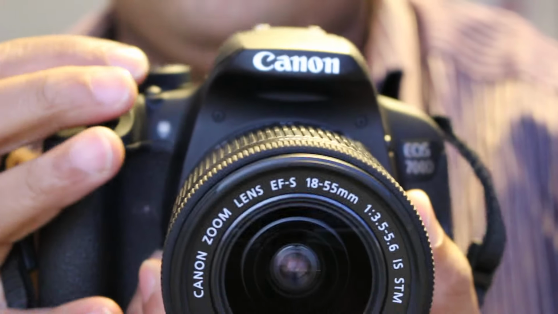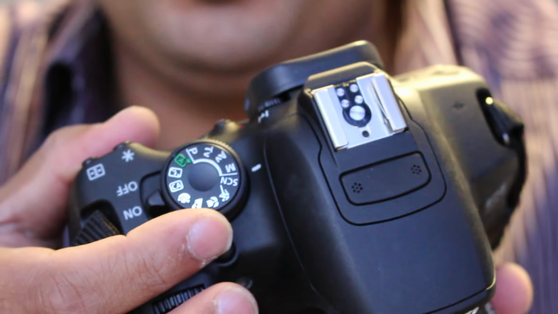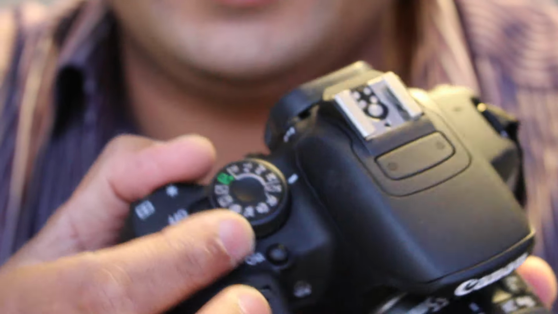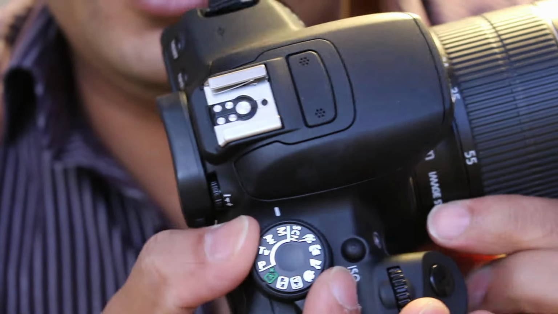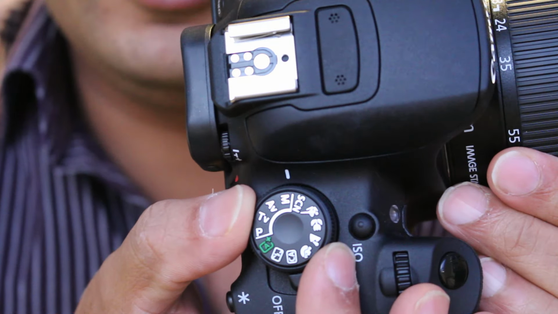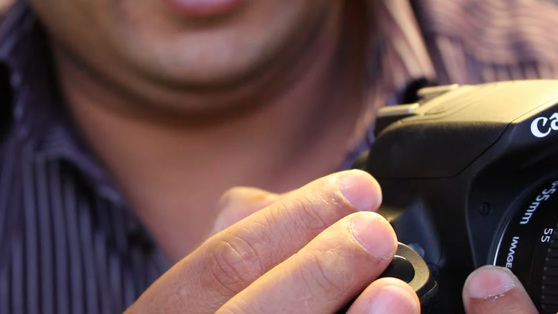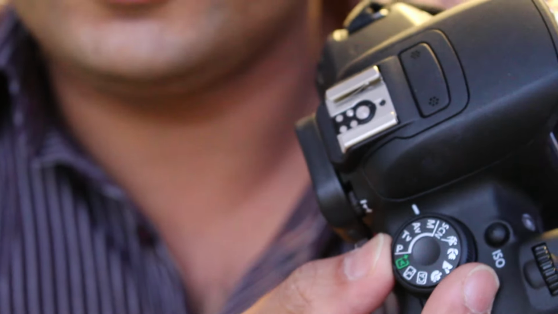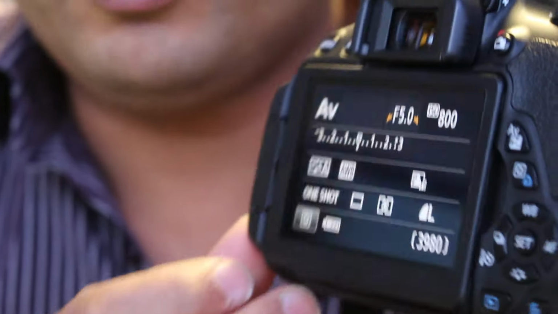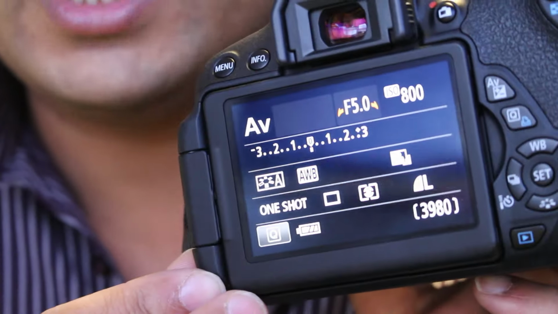So I'm going to start off with aperture. So your aperture is up here, so these little dials here will give you aperture, shutter, your manual mode, your burst mode, etc. So the one we're going to take our little dial to is going to be AV. Okay, so you put it on AV, and when you put it on AV, on your panel behind, as you can see, you can change certain things around.